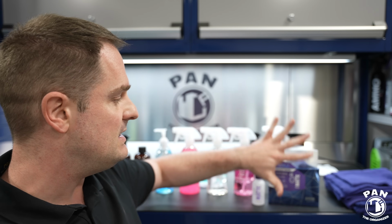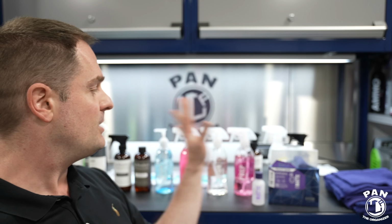You're going to see the difference, so it looks a lot better when you apply this type of coating. But before you get to the application of this stuff, there's a bunch of prep steps that we're going to go over. We're going to start by foaming the vehicle.